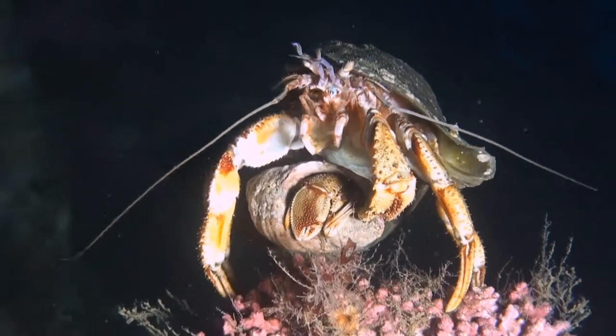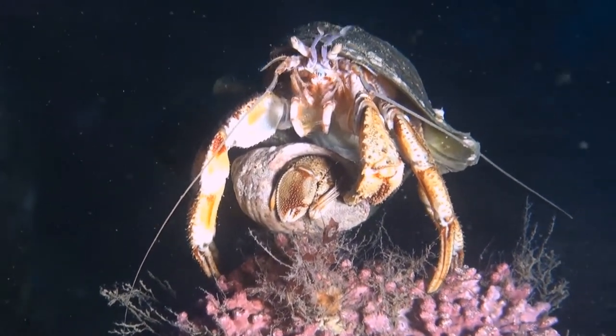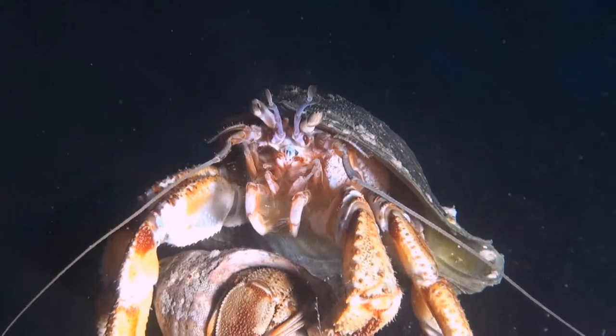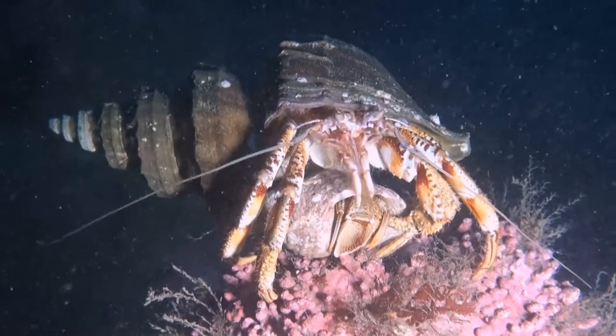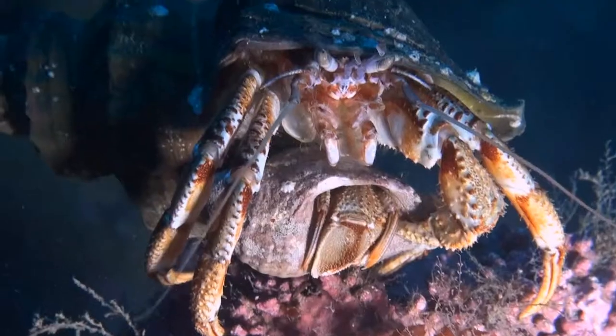What the larger crab is doing to the small is difficult to imagine. The larger hermit crab inhabits a shell of Neptunia dispector, or clencher's Neptune. Here we see him literally raking food into his mouth. If he carries on like that, he will soon need to move house again.